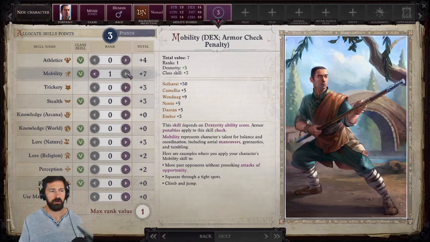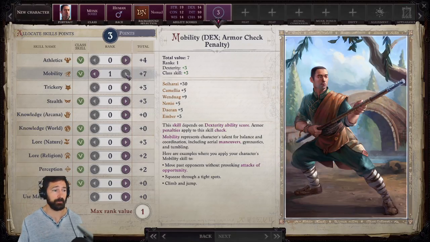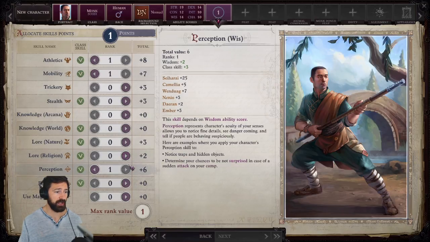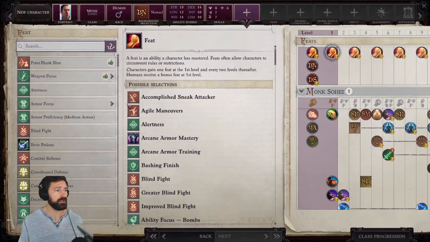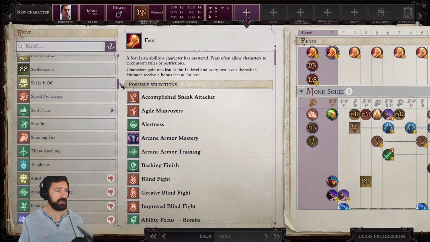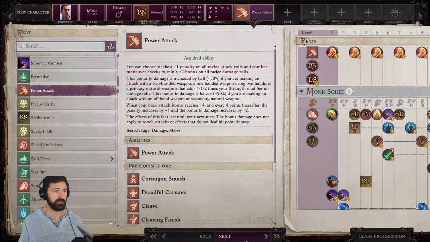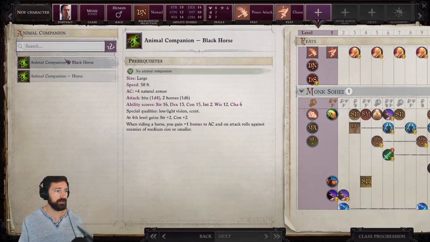Definitely want mobility. All of your mounted feats and skills are based on your mobility score. That's another reason why we took high dexterity. So this is really important. I'm also going to go with athletics, perception, and maybe a little religion here, or nature for the horsies. Our first feat is going to be power attack. I'm mainly taking this because we're rushing towards cleaving finish as soon as possible. So we're going to take power attack first level and cleave with our bonus human feat.